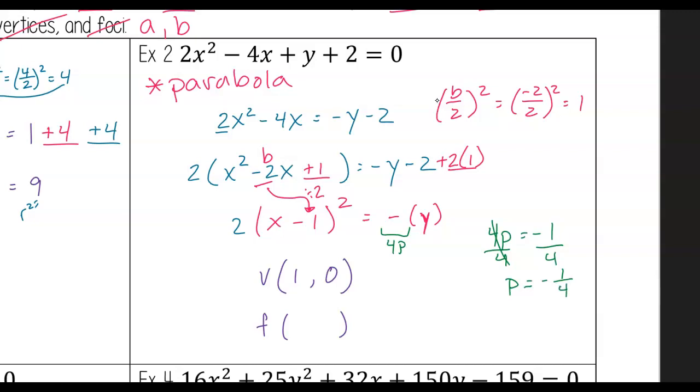And if I'm thinking about this parabola, I know it's a horizontal because the x is the term being squared. So it's a horizontal parabola, meaning it's either going to open up or open down. Because the p is negative, it means it's going to open down from your vertex, like so. Knowing it opens down and knowing our focus is a distance of p away from the vertex, what is the coordinate of my focus?